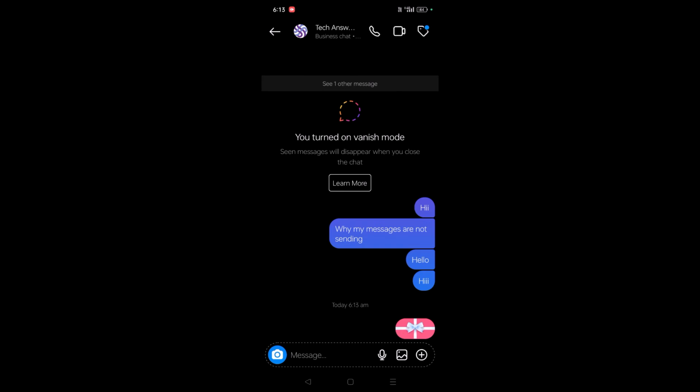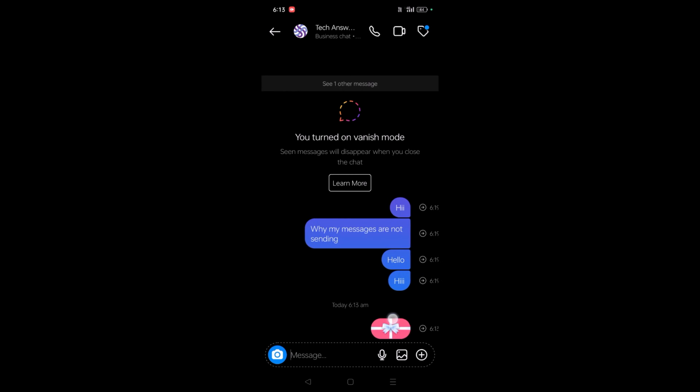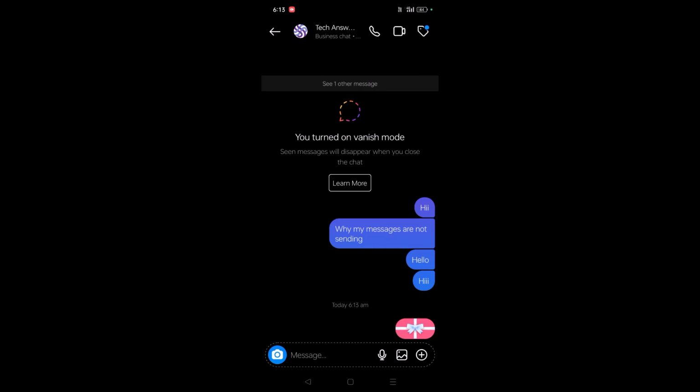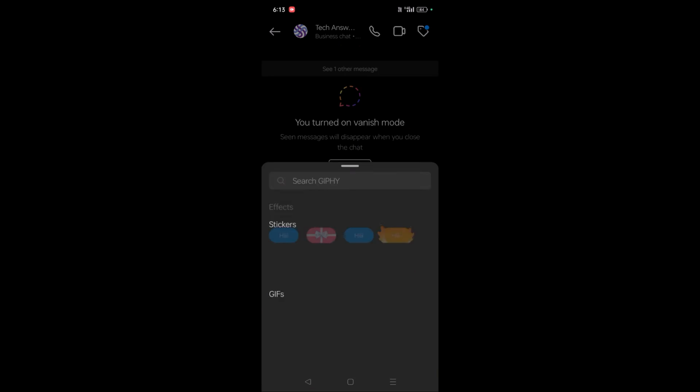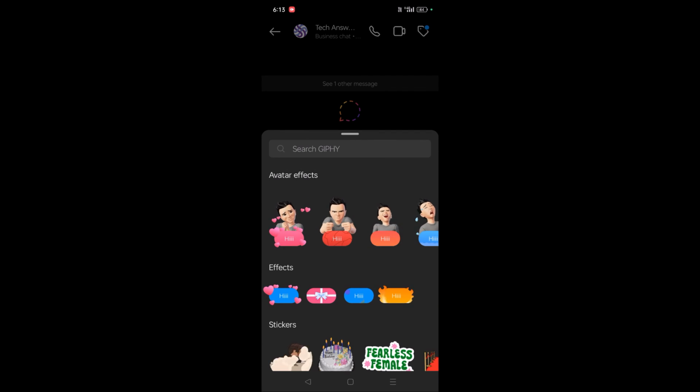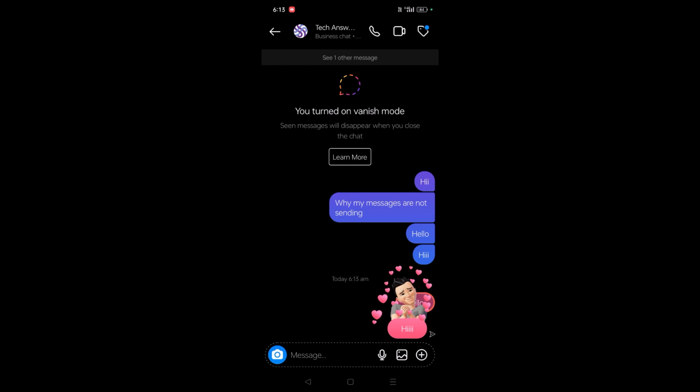The other person will receive the message like this, see here, this gift message. When they tap on that, this hello gets revealed. So this is pretty interesting. All that you need to do is type something, then click on the search bar, and you can use this hi or gift message, or this type of hi, or you can use this type of avatar image. When the other person taps, they will get this animation effect.